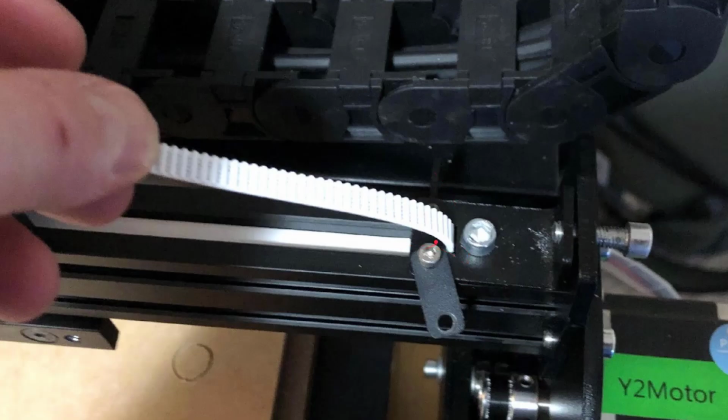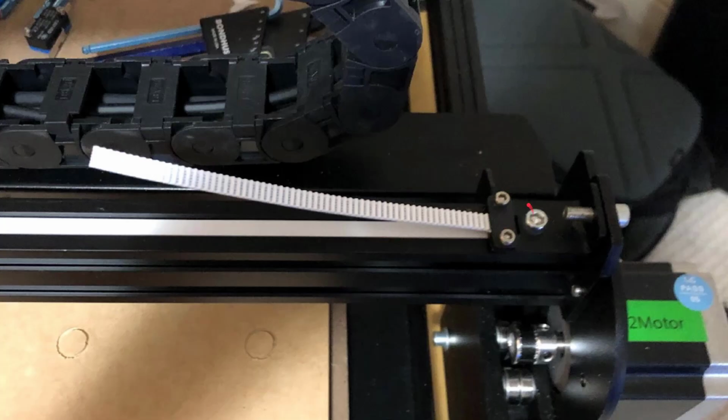All right, so you can see pulling it back and bolting it down. I cut lots of extra slack in here. Here you can see I really tightened that up as well. So I pulled it as tight as I could by hand, and then I cranked it down, which really put the right amount of tension in there.